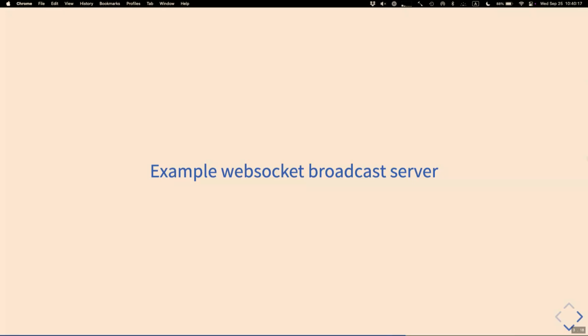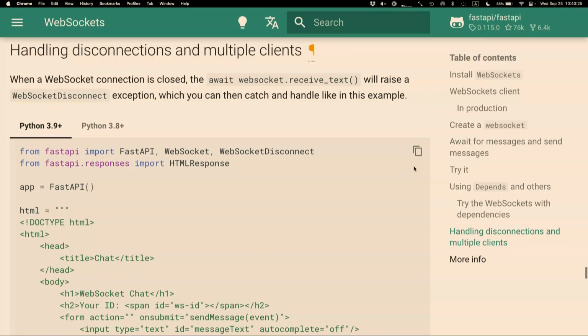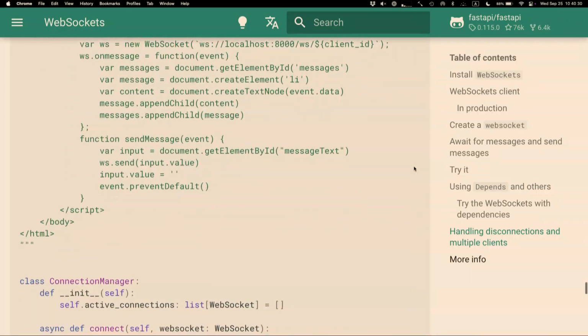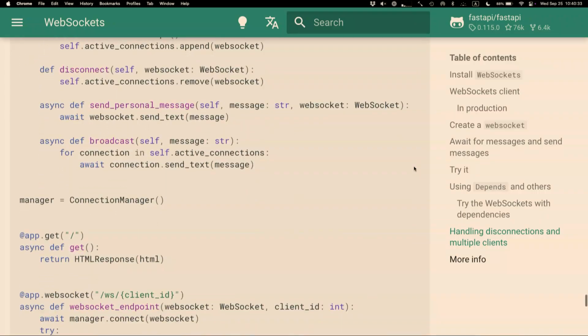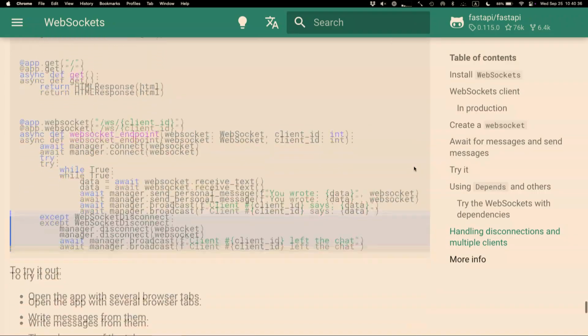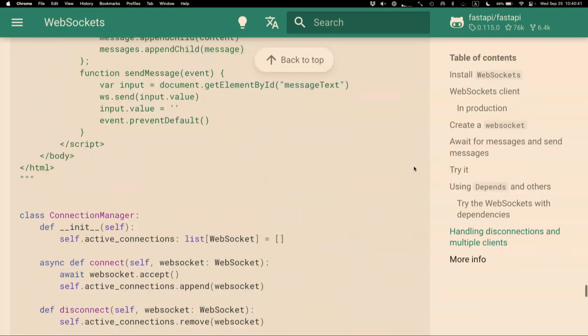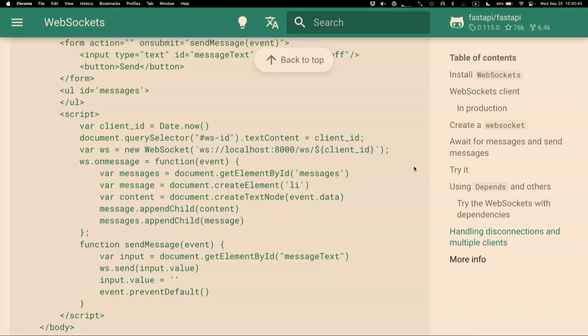This is, let's see if I can click on it. And again, I love FastAPI, so this is not an insult. But this is the WebSocket code from the FastAPI docs. It's a decent amount of code, I think for a shared messaging server, to do something that's basically have somebody open a UI, send a message in, and broadcast it to all the clients. So you still don't get any of the issues of, what if I've already seen this data before? What if I'm reconnecting? Some of these problems of, do you want to snapshot and then do offsets?